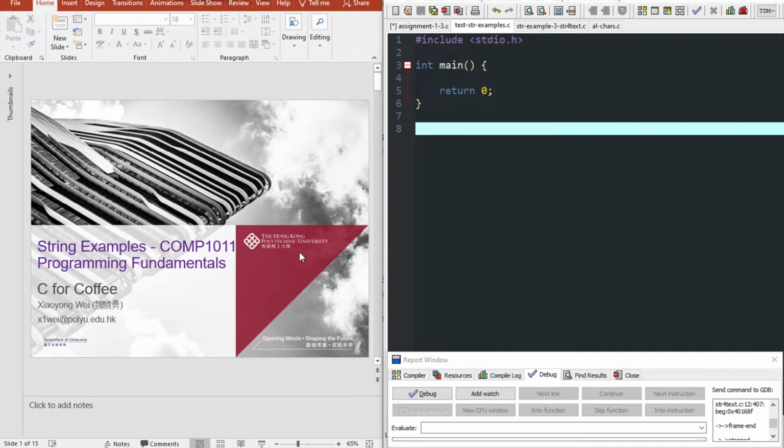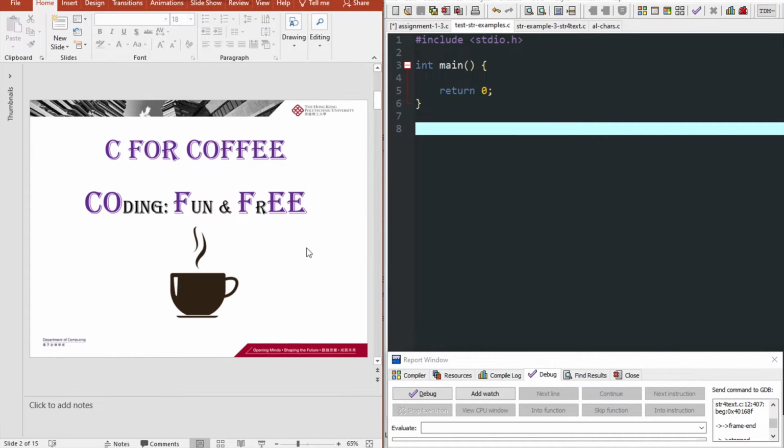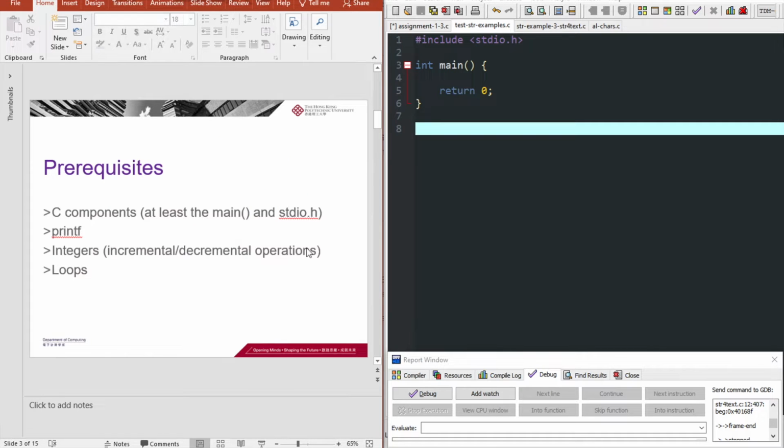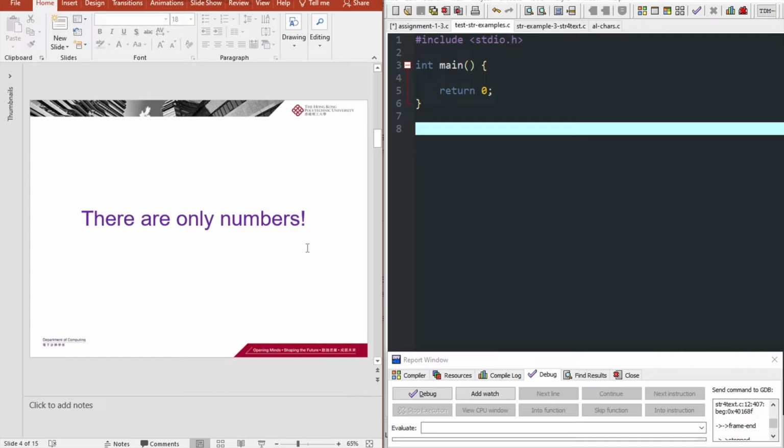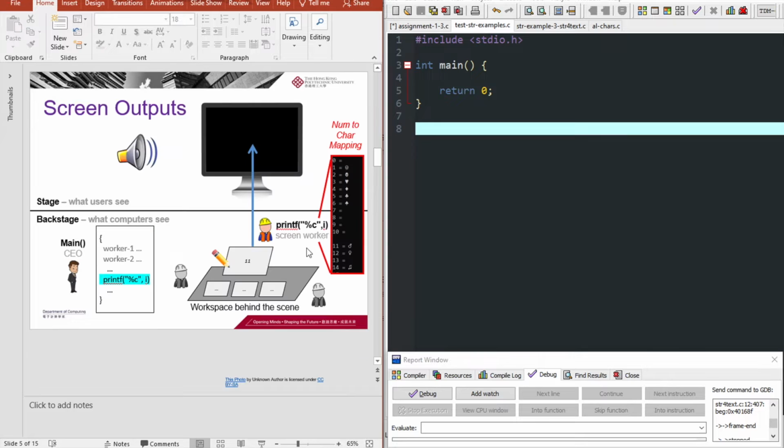Let's revisit a little bit about the chars and the strings. We mentioned in the lecture that a computer only recognizes numbers. There are no characters stored directly in memory.